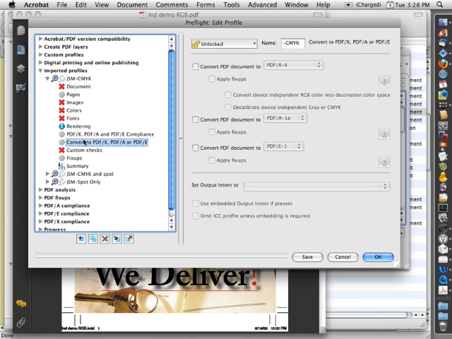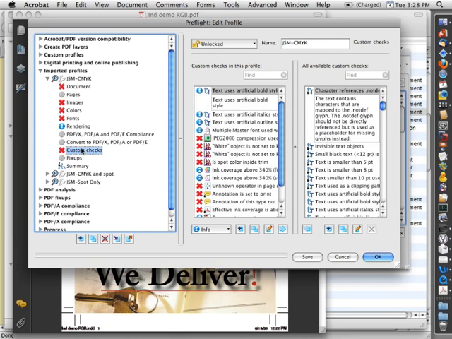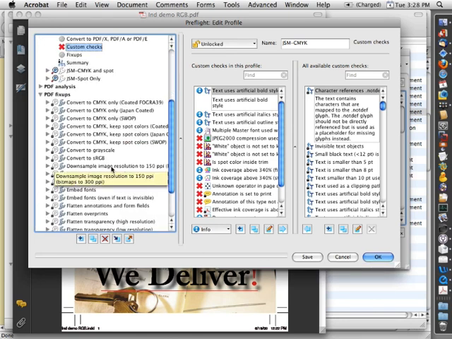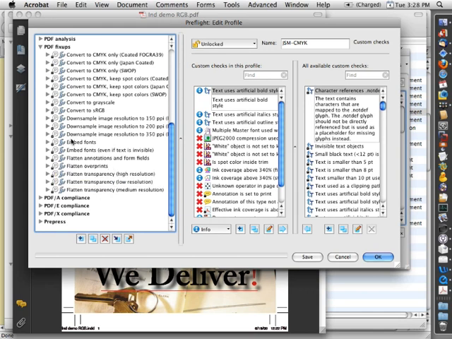So that's it. You can use a Preflight droplet for making changes or making checks on several files at once. You can customize that to look for issues, and in many cases fix those issues as well. There are PDF fix-ups on here that are available to convert to CMYK, to embed fonts, to do all sorts of changes to the files that you might need in a normal production environment. And if you have any questions about setting up Preflight profiles, please feel free to contact me.